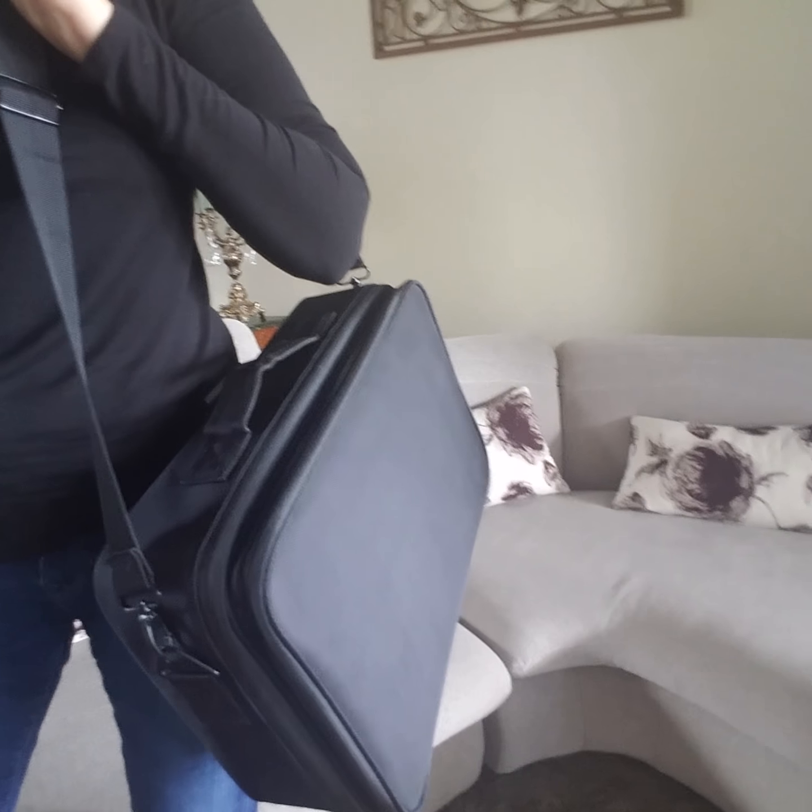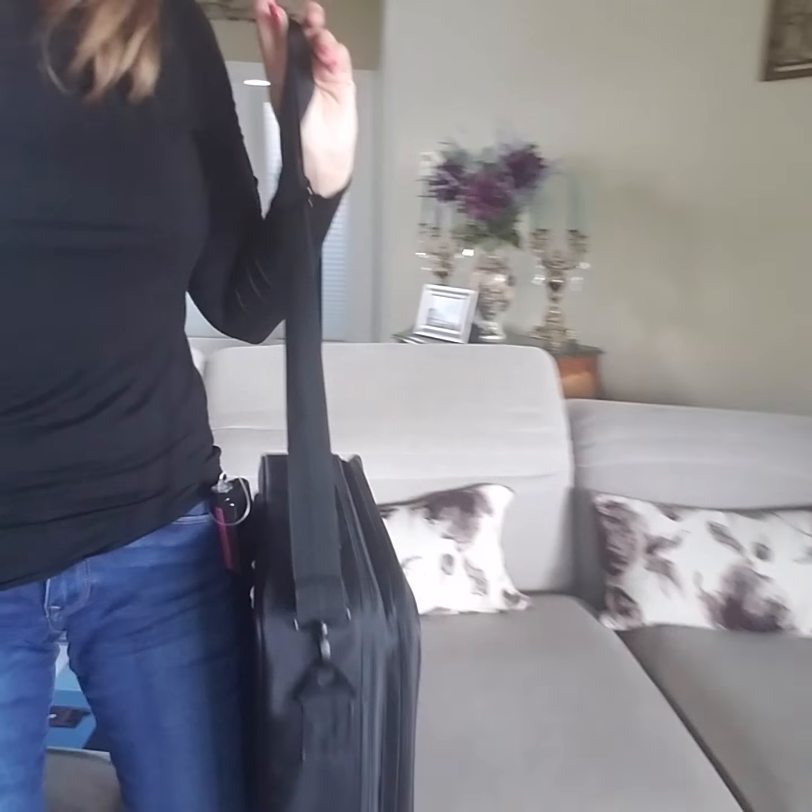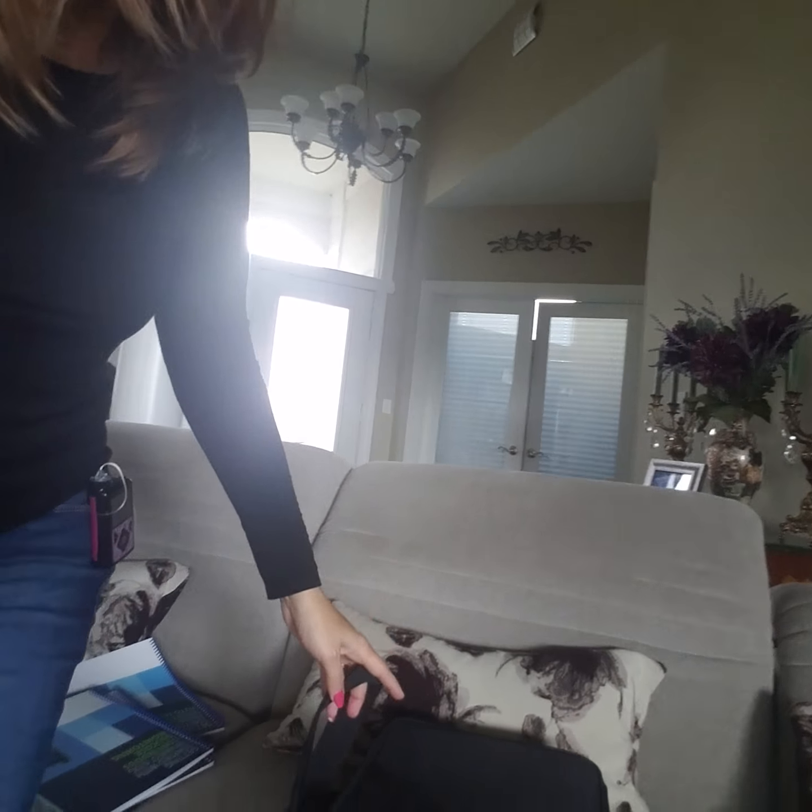It's called the Joligrace Large Makeup Bag. They have a smaller one, but you want to make sure you get the larger one. If you're diabetic or you carry a lot of things when you travel, this is the bag for you — a wonderful, cheap way to transport your supplies safely. You've got everything you need. I'll be doing an unboxing — I think I've got a Trendsend coming today. Hang on and we'll upload this and see if Trendsend comes. I'll see y'all later, bye-bye!